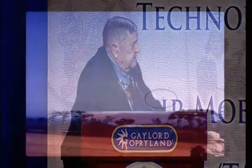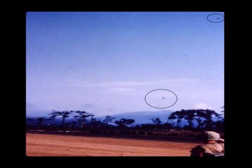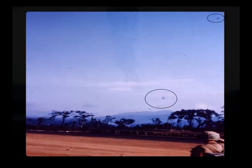An A-1 was shot down. Give me the next slide, please. If you would look up in the upper part, somewhere around here, you'll see a circle. That circle's an A-1. It had been the pilot of the A-1 that had been shot down. And down here on the lower part, somewhere in this area, you will see another circle with the A-1 inside the circle, and it was on fire and spinning in, and it crashed and it was lost. The pilot was, however, picked up and later rescued by a helicopter.